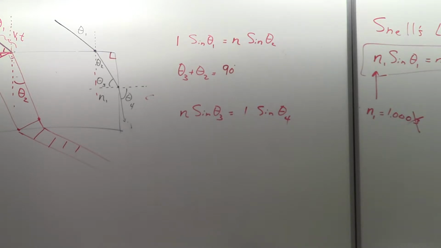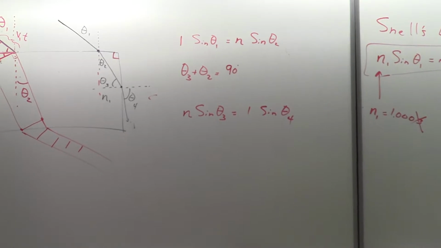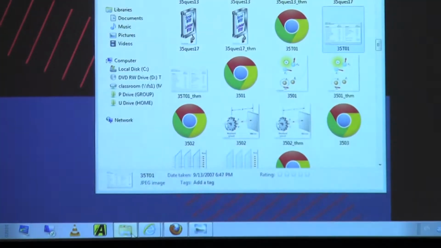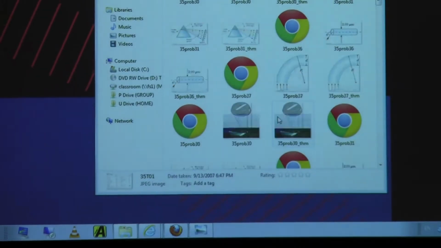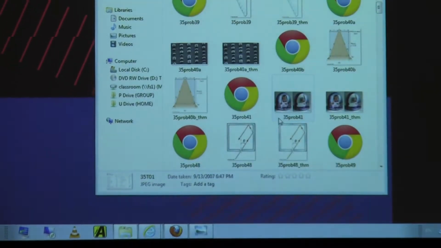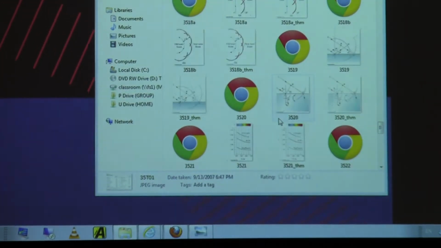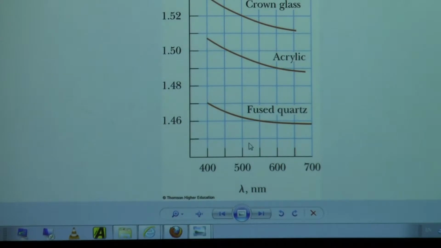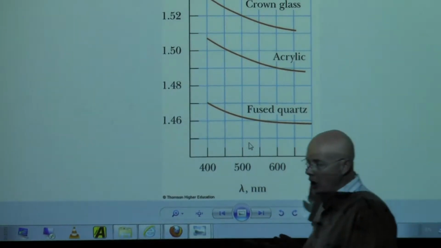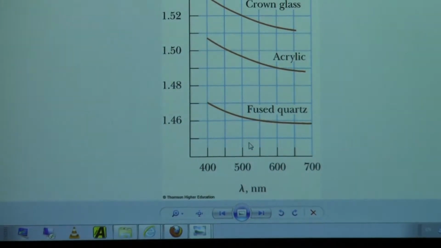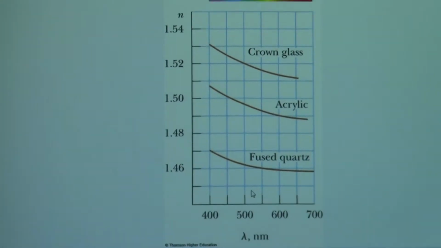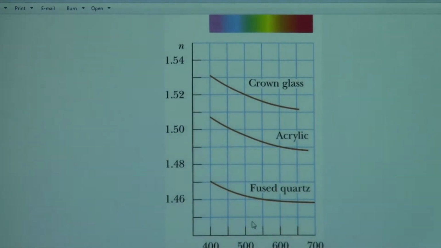All right, well, if that much made sense to you, let me keep going with this. Let me look at this picture from your chapter. Your author gives you a nice little graph of what we call dispersion. And now that we've had this long conversation that says, oh, the index of glass is some number, remember earlier I said that number for glass is different than water, right? Because they're different molecules.